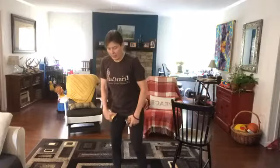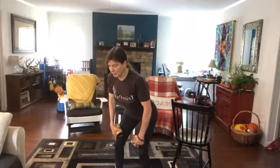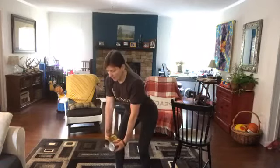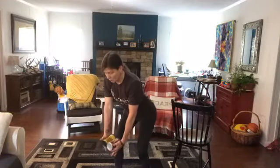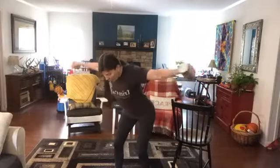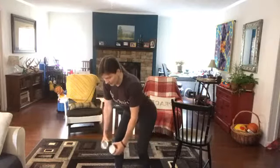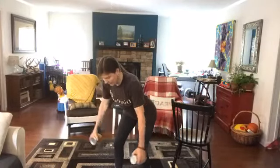This is the T-fly. Knees are soft. I'm in a good hinge position. Chest is out. Arms are hanging down. Same idea. Don't drop the weights as you bring them up and down. Ready, go. 1, down slow. 2, 3, bring them down slow.